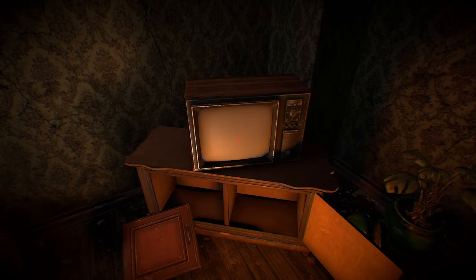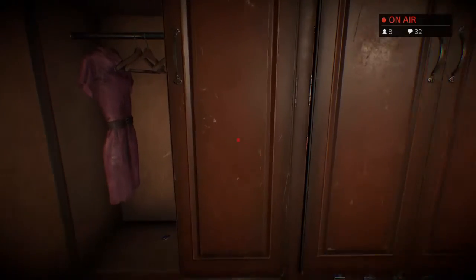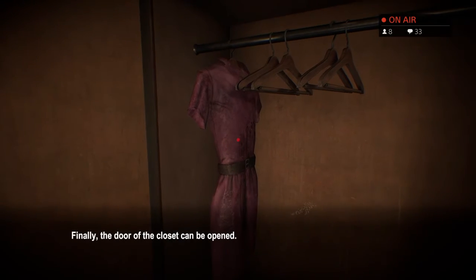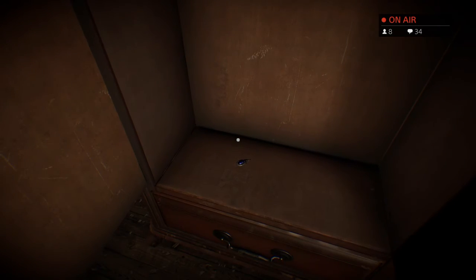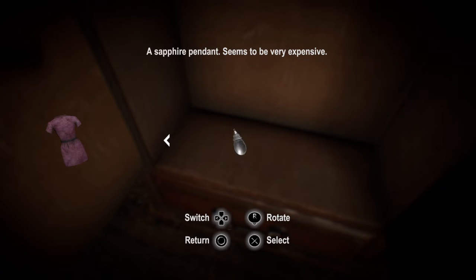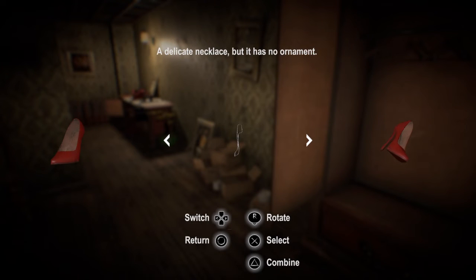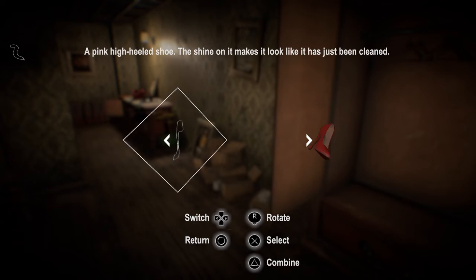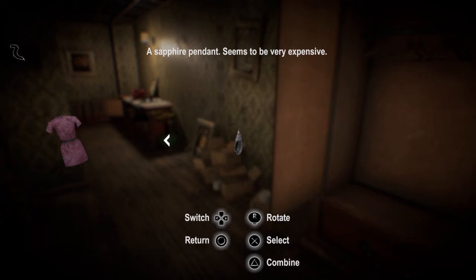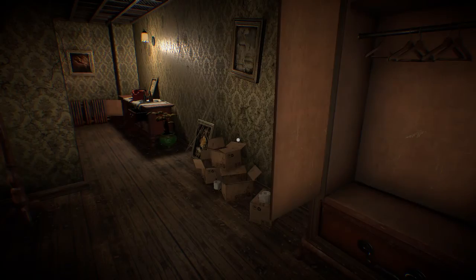Okay, so you should get a trophy. That should be all the TVs like you listened to. So it said the closet has been opened. Okay, let's have a look in the closet. A classic dress. Although a bit old, I can still see its delicate workmanship. And we have a sapphire pendant. Now we can combine the two, because we can put the necklace, which gives you a hint, but it has no ornament. So take note of the hints. And we can combine it to make a nice beautiful necklace there.